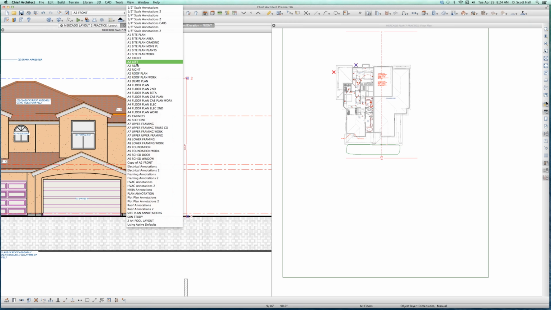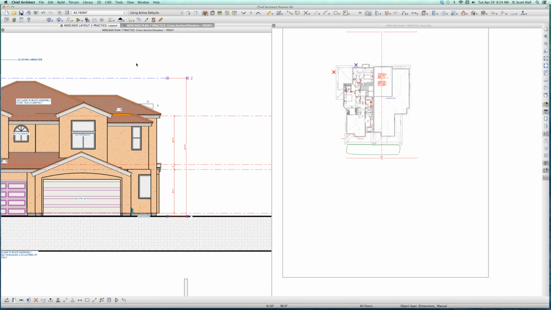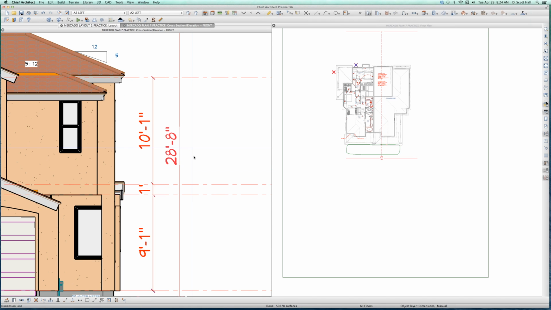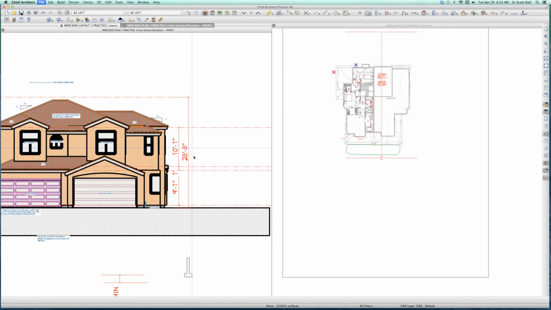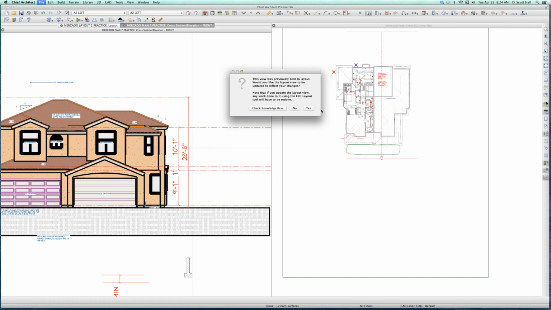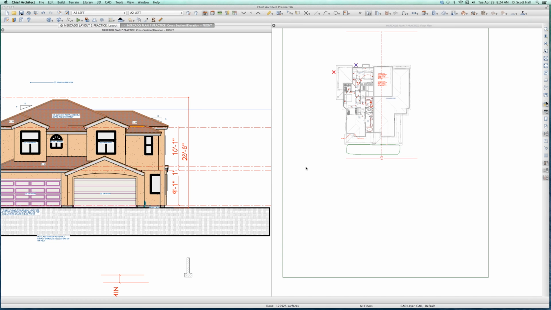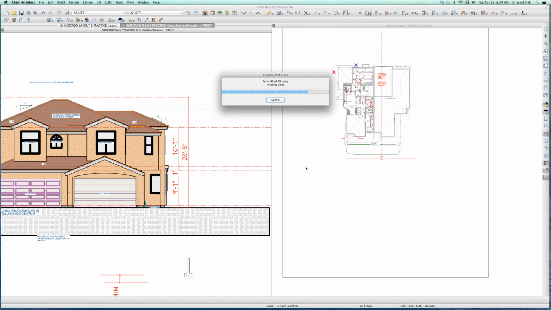I want to use the left elevation anno set for this, which means the text is going to be larger. Hey, this is confusing. I swear it is. There, much bigger. Control save, Control W. Yes, I want to update it. I didn't think I have to do the yes, but maybe I do. And now the text should be much larger in layout.